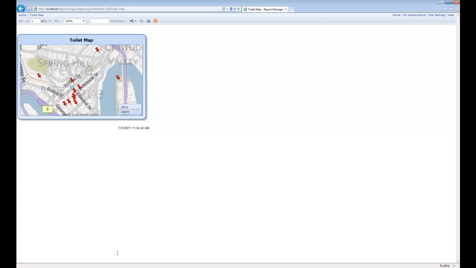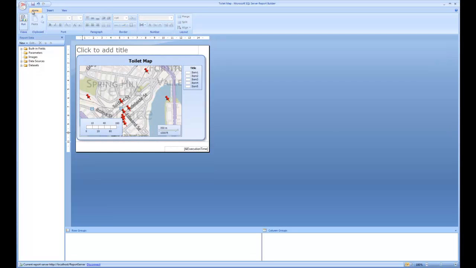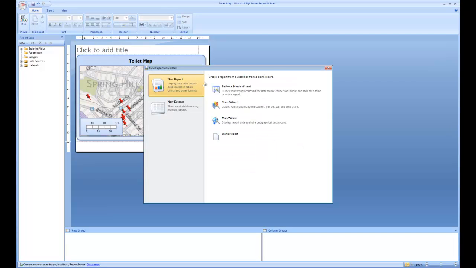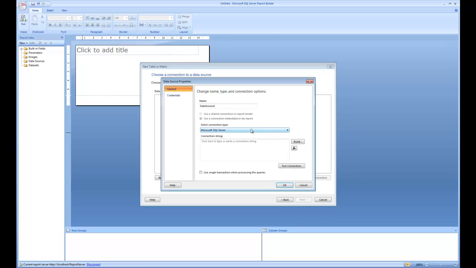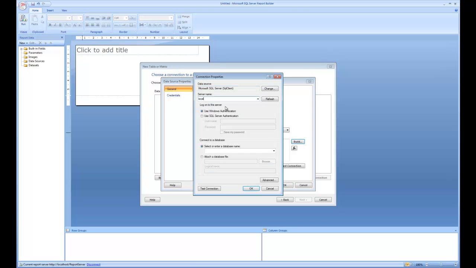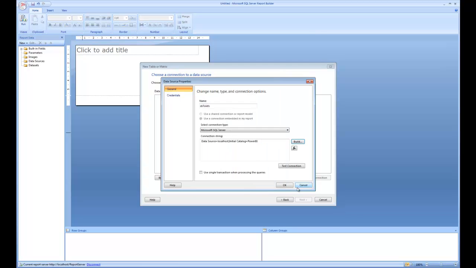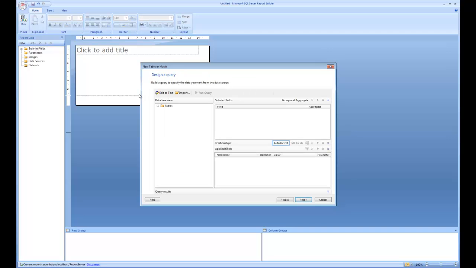So I'm going to click back into Report Builder and create a brand new report. In this particular report I'm going to use a table and matrix. Now I'm going to create a dataset, so once again we'll walk through how to do that. I'm going to create a new data source. If I had a shared data source I could take advantage of that, but in this case we're going to build one from first principles once again. So I'm going to select my Power BI database once again. I'm going to use exactly the same table, my toilets table. I'm just going to select that, and that's going to grab all my columns for me.